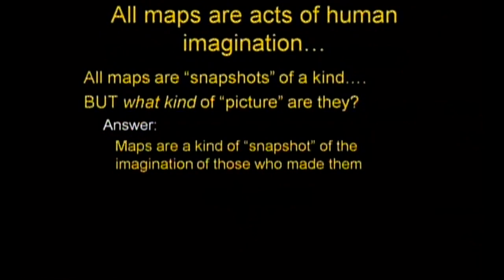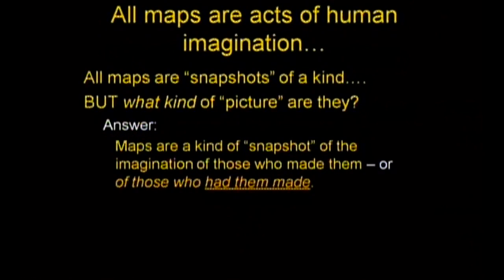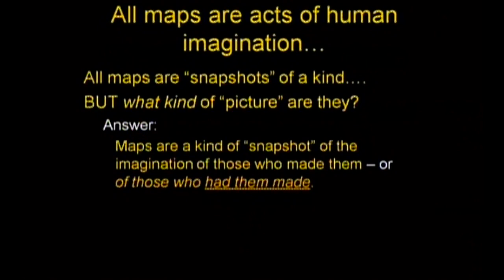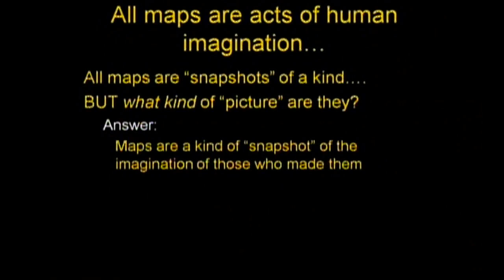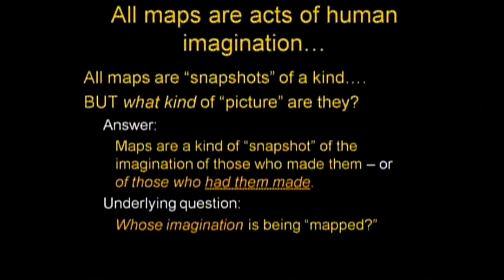This isn't very abstract. Maps have to be imagined, and they're imagined by map makers — or they're imagined for a map maker by those who had them made. We have to look at the structure of how the map is, in effect, created. Very few people had traveled to Africa, and yet they become map makers of Africa. So it's not just the imagination of the cartographer, but also of those who commissioned the map, those who paid for its development. The underlying question is whose imagination is being mapped — is it the map maker, or the person paying, informing, and expecting a result from the map maker?